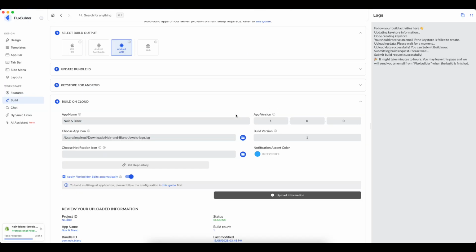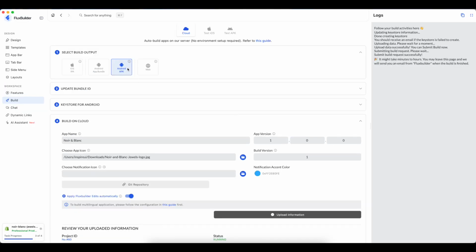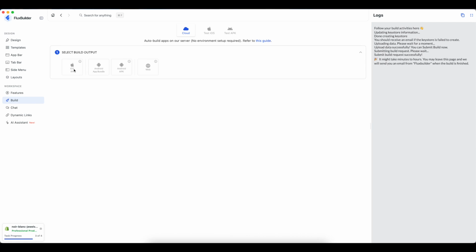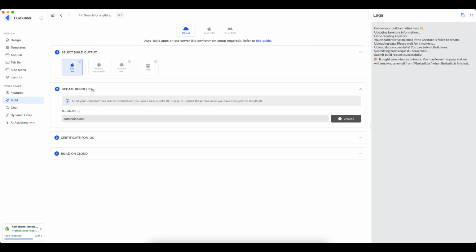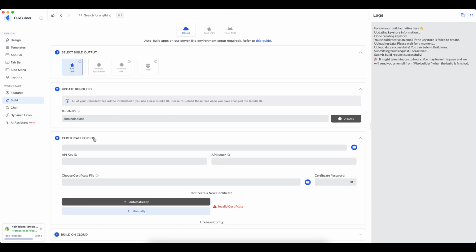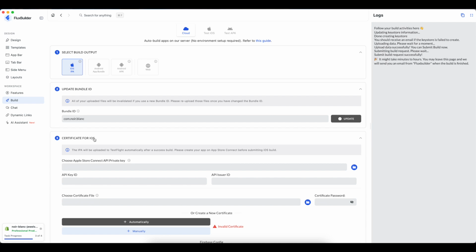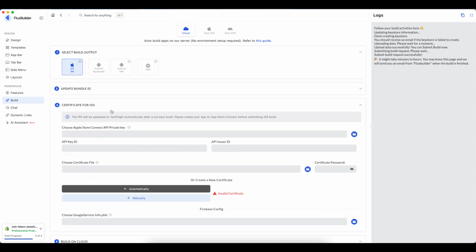Next, let's build the iOS version of your app. Select iOS IPA and update your bundle ID. Before starting the build, we need to create your app in App Store Connect using the same bundle ID.